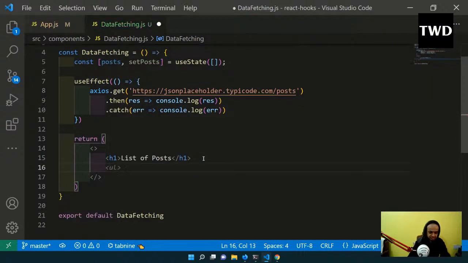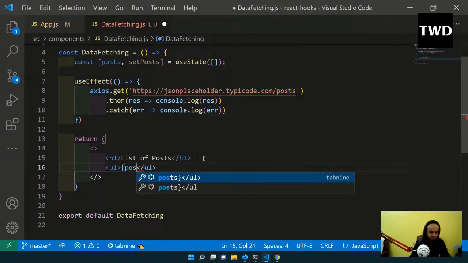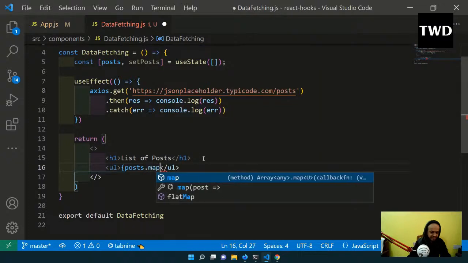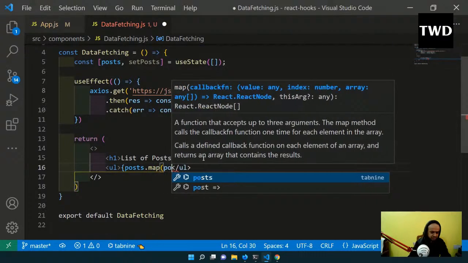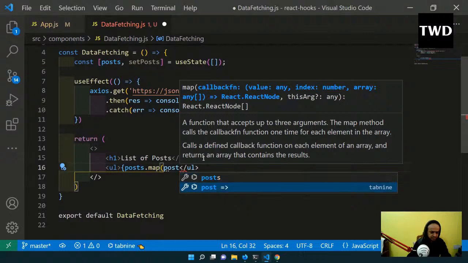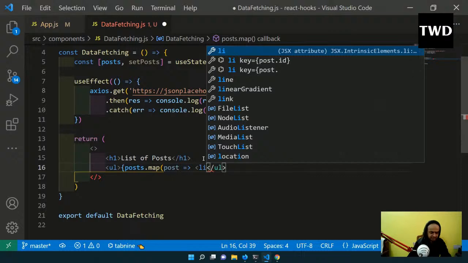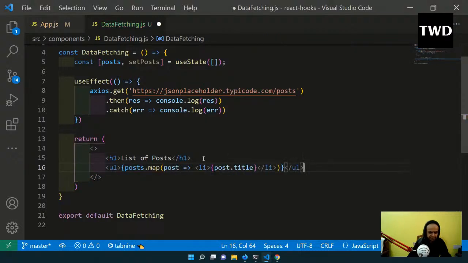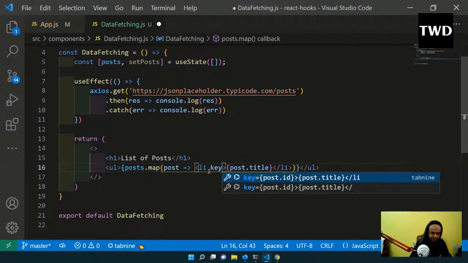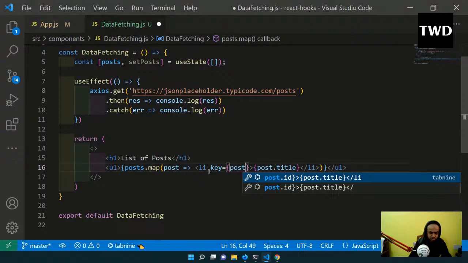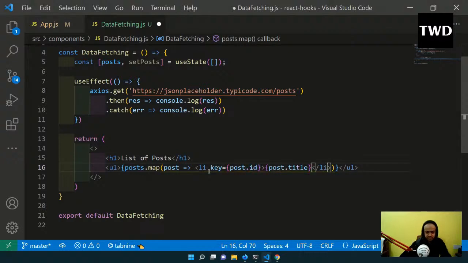I'll do ul, and then posts, posts.map, and post, just a single post, and then the li, and in the li I will show post.title, like this, post.title, and I will also have a key. Key will be equal to post.id.